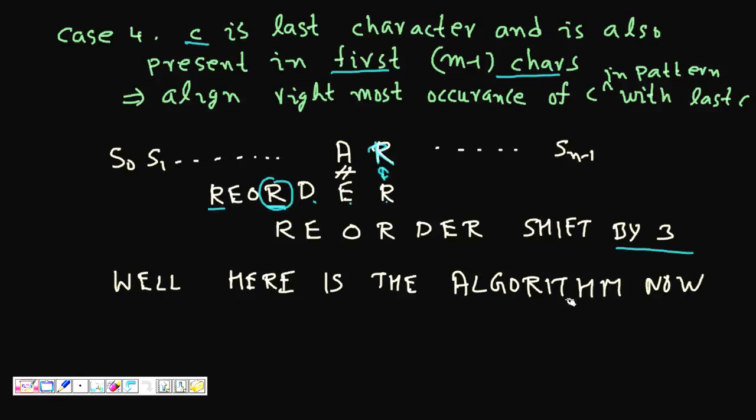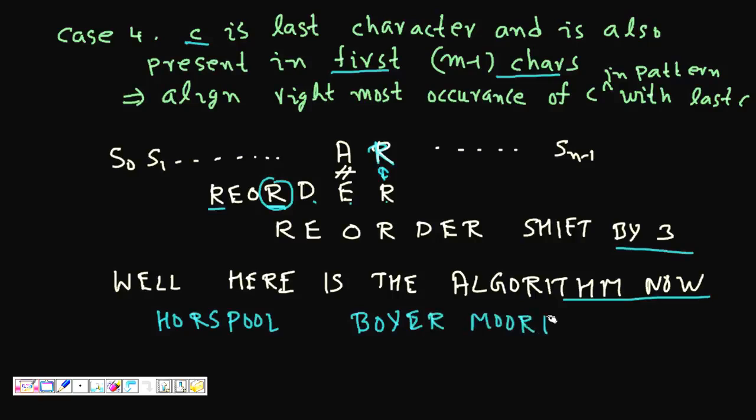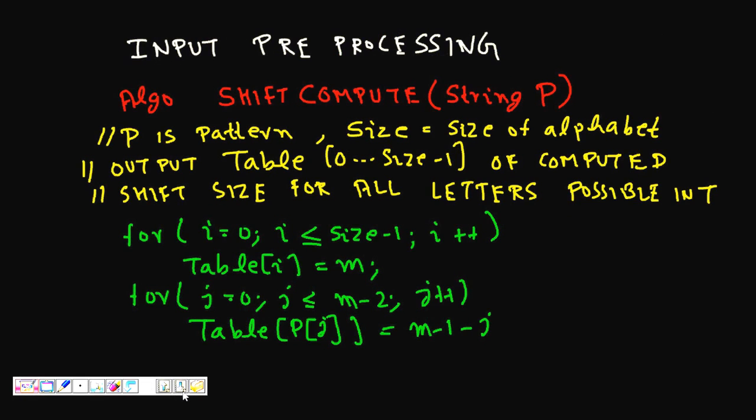So here is this algorithm now. This is the basic idea of both the Horspool algorithm and the Boyer-Moore algorithm. So make a table, where we know that if it is the last C that we are matching and it is not there, how much shift we have to do. Because this will occur a lot of times, we pre-compute a table and use that table directly to find how much shift will be there. So this is the pre-processing.